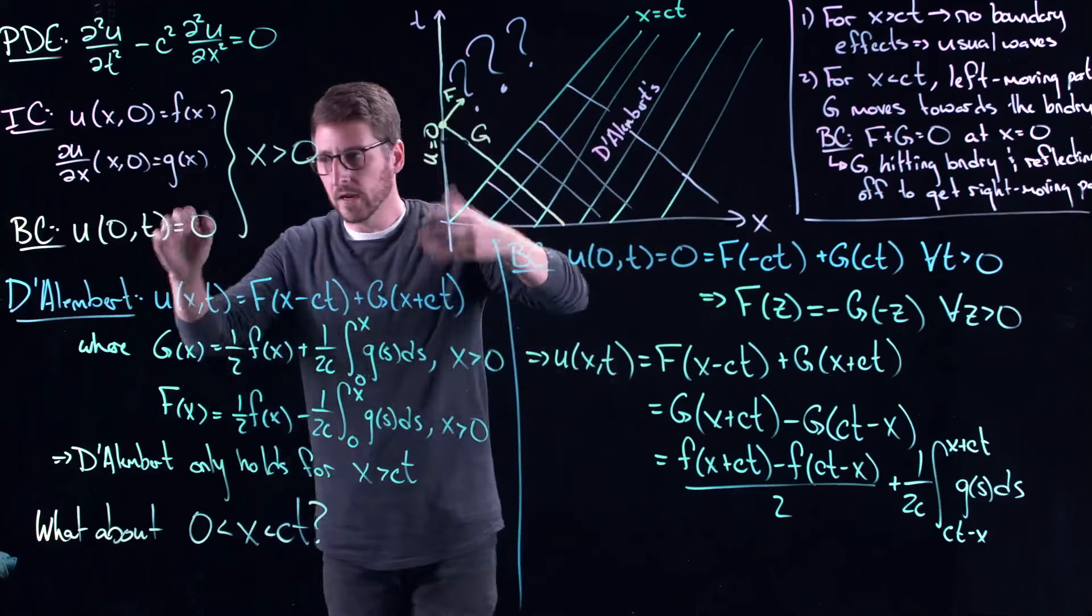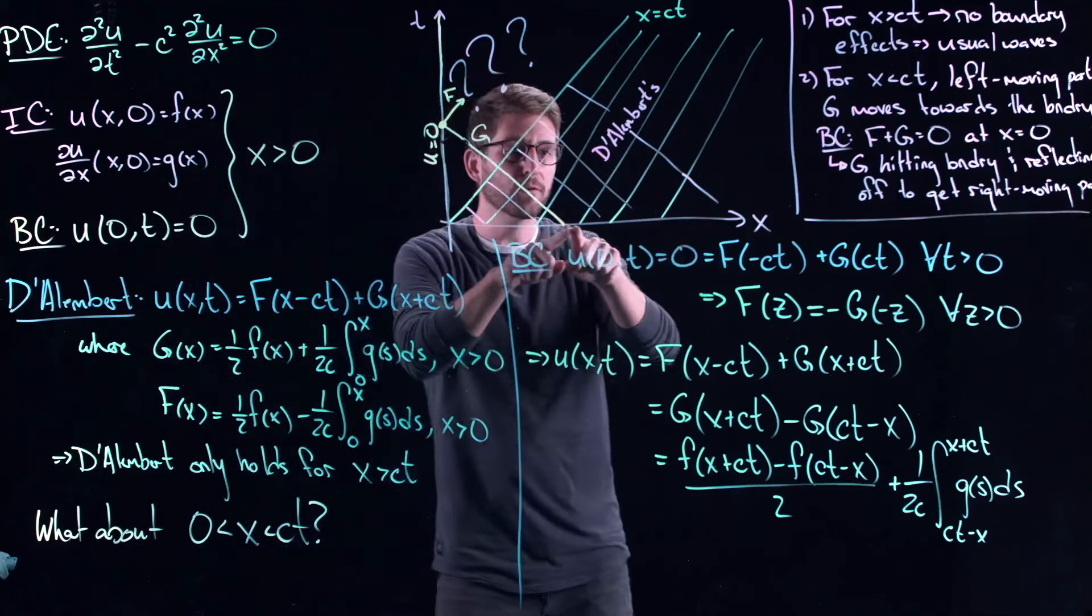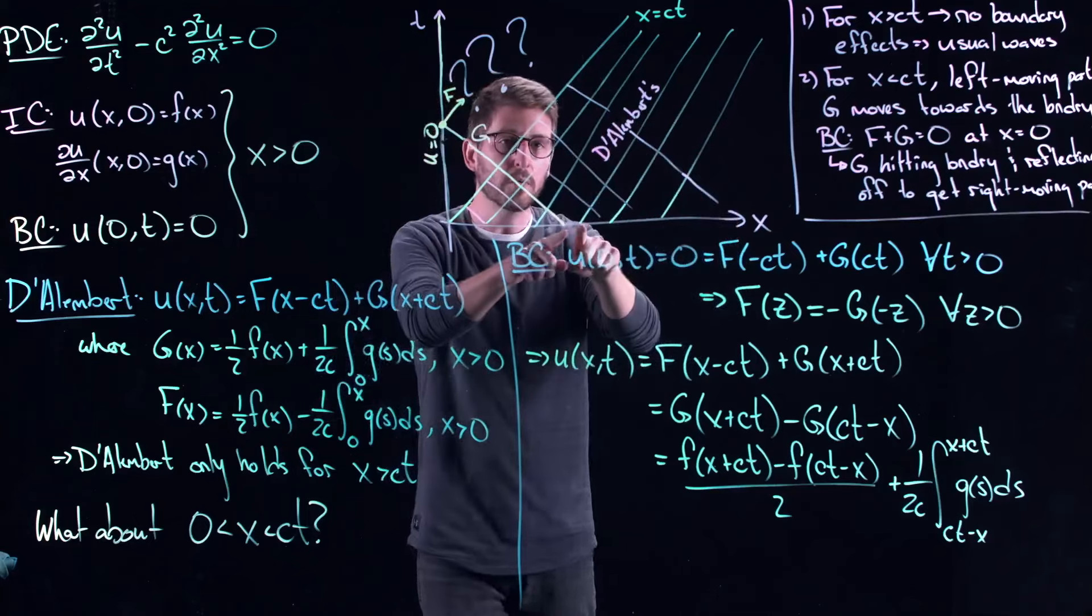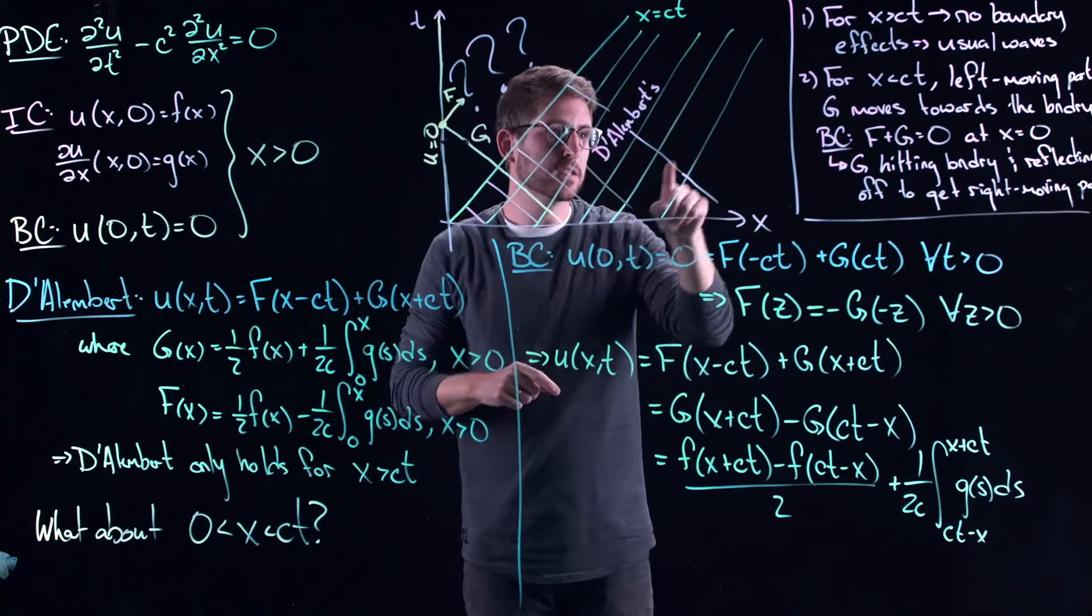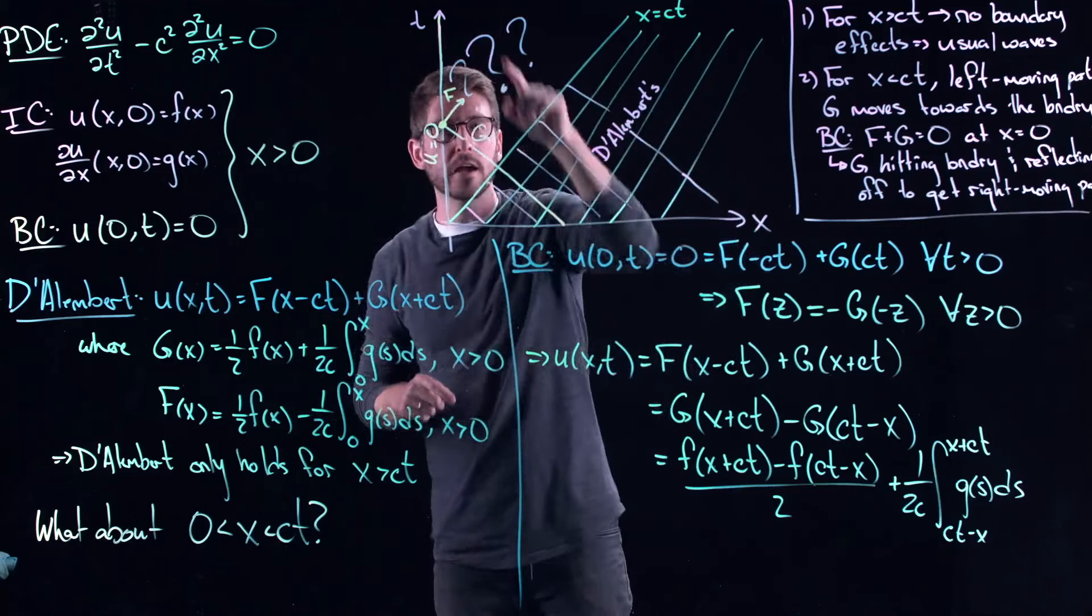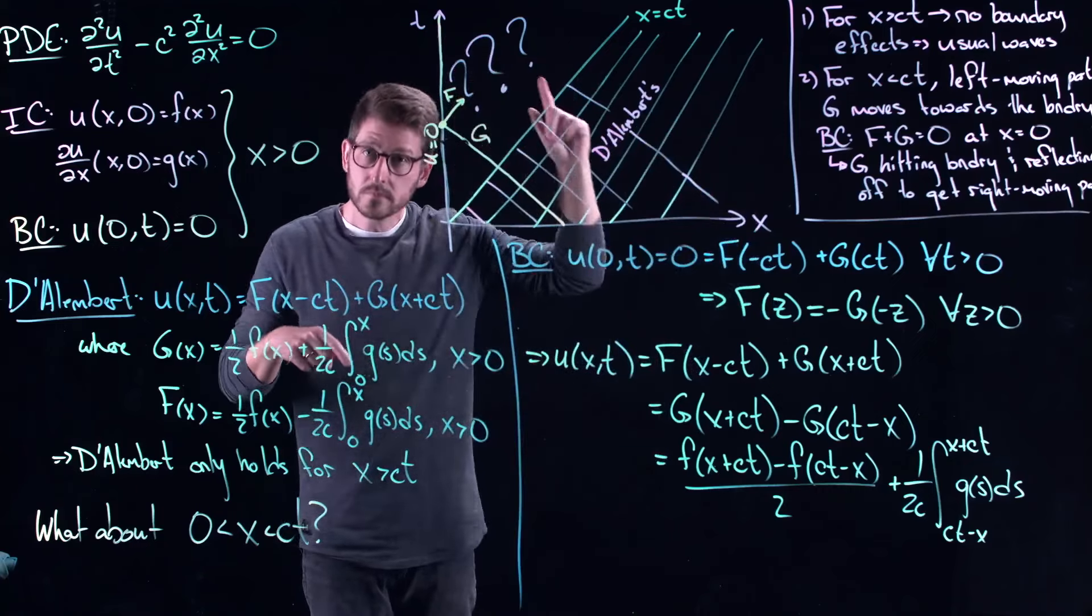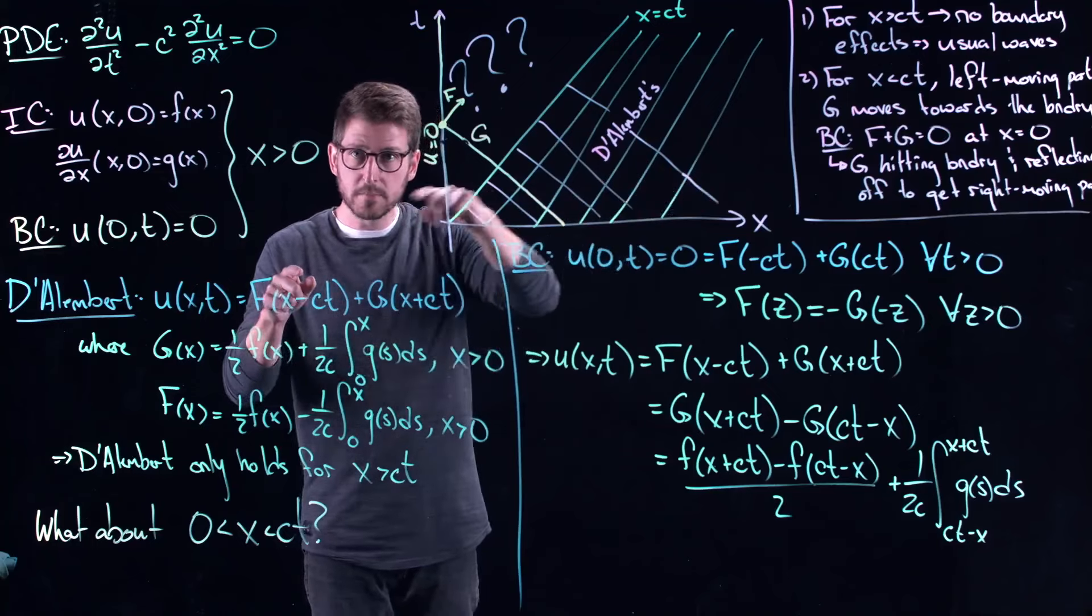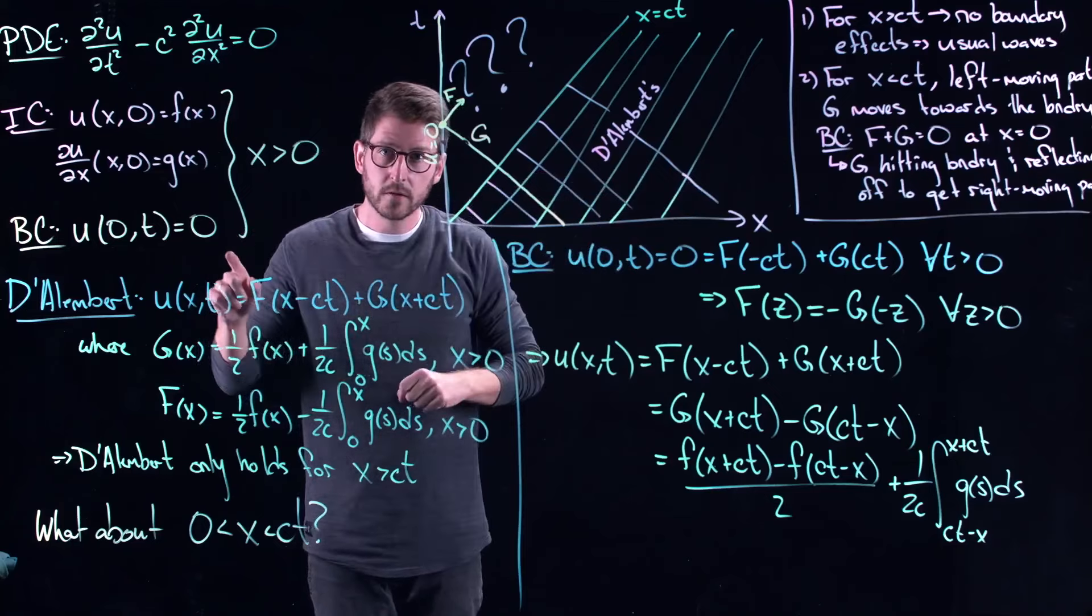Now we can extrapolate, right? If I put another boundary at say L, what happens? Well, the right part is going to come up and hit it and then it's going to bounce off. And so what would you see? You would see this sort of ping-ponging back and forth, right? The piece comes up and hit the boundary on the right, then goes up, hits the boundary on the left. And so what you're really thinking about here, instead of a sort of oscillating little guitar string, you think of a wave that flies over, hits the boundary on the right, gets bounced back, hits the boundary on the left, gets bounced back, and it's just sort of wiggling back and forth.